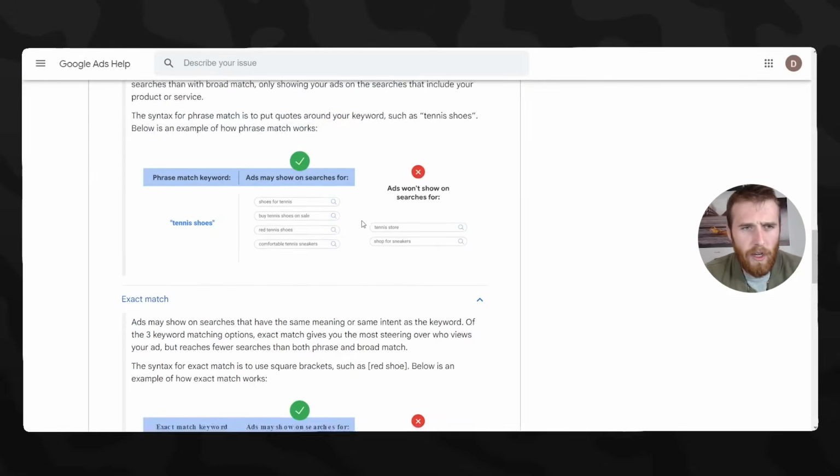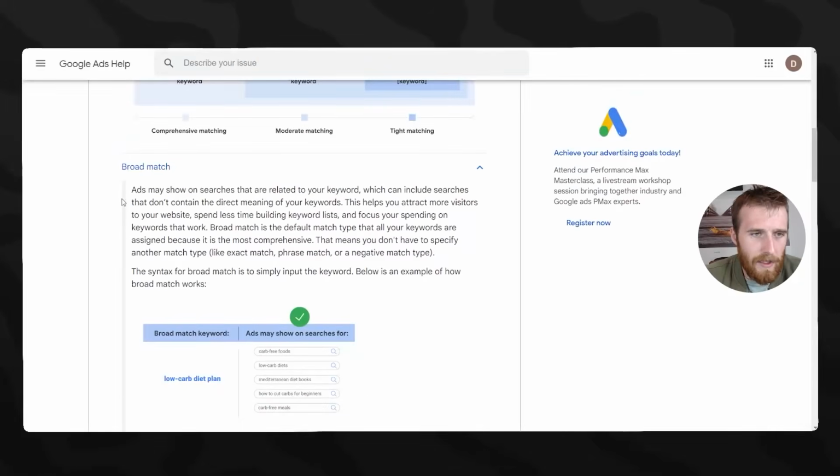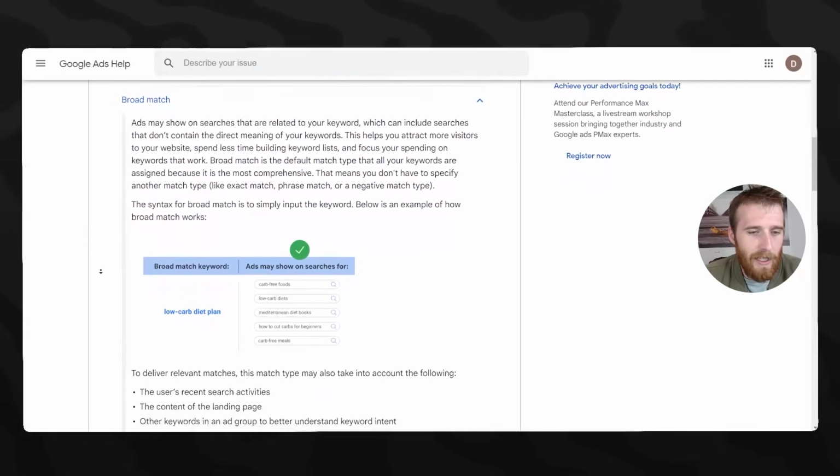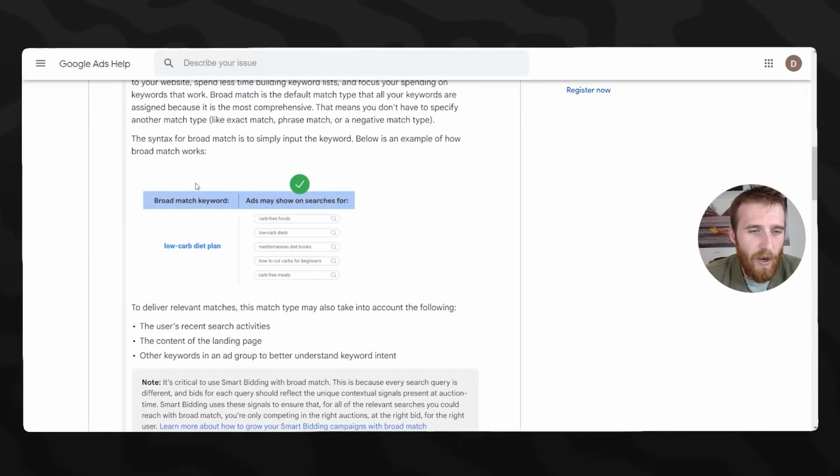And I'm going to show you here on the actual Google website what it means. A good example of this is a broad match. As you can see here, someone typed in low carb diet, and then you can get anything related to low carb diet, carb-free meals, carbs for beginners. We don't normally recommend using broad match for a lot of lead generation because unless you have perfect data, you know exactly who is going to be counting as a lead, it's very, very difficult to monitor the quality of the actual search terms.